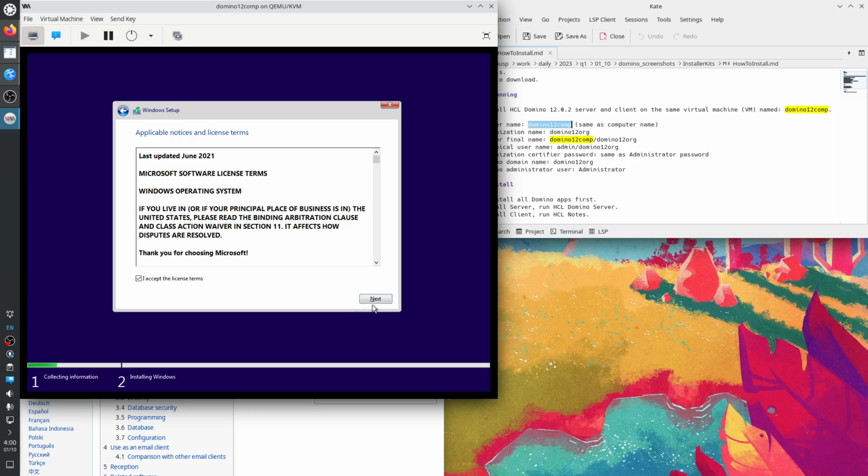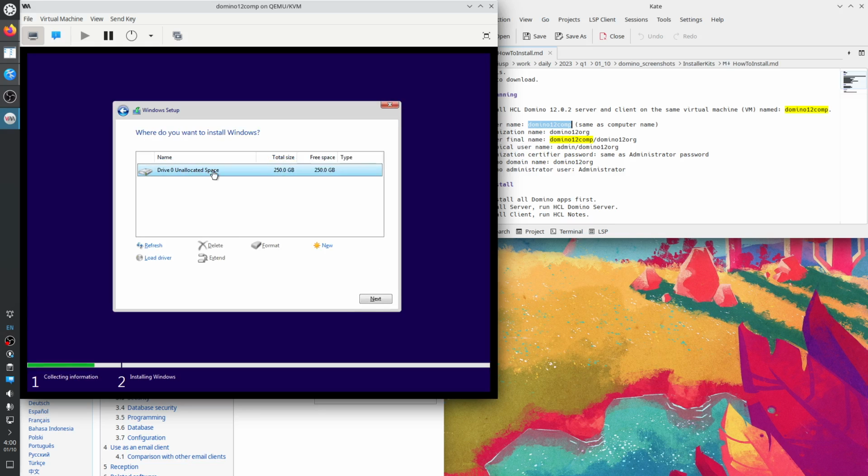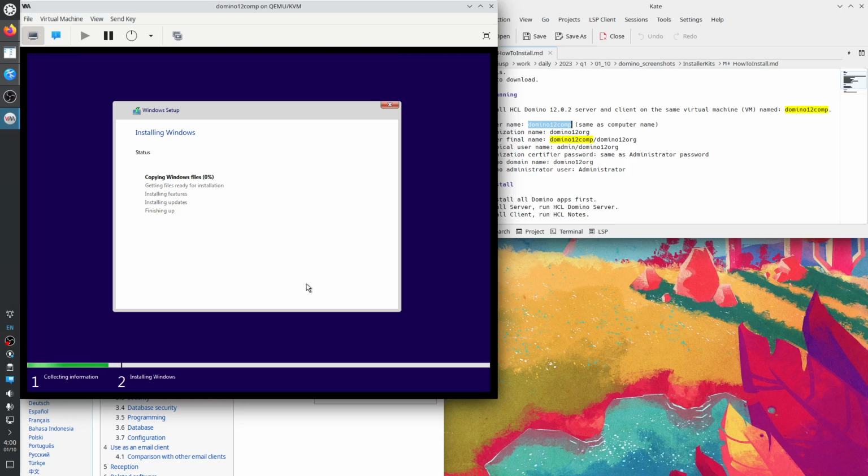I accept the EULA. Custom install only. Drive, unallocated space. Next. And it finished formatting the hard disk for the first time.